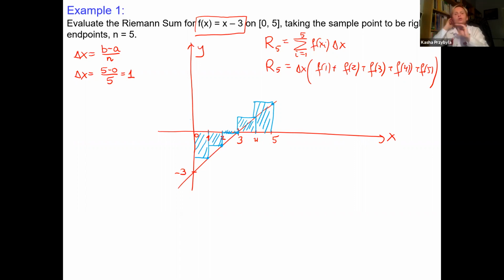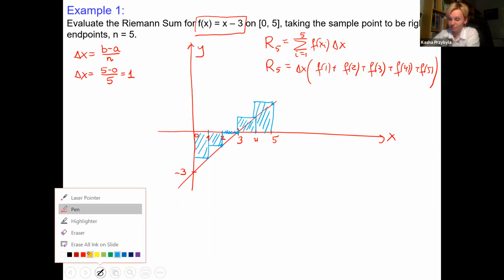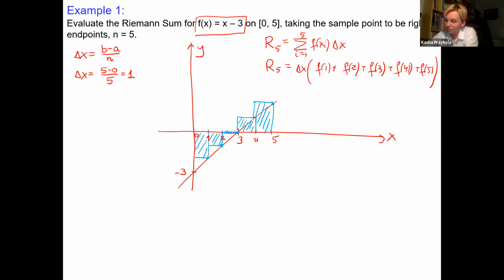Now I shouldn't even use the word areas, because that common sense will not really let me do it. In all of this, the definition of the Riemann sum and the definite integral, I will repeat one more time, we're using the actual value of the function. That means if the function has a negative value, we will have a negative value. Let's find out. What is the value for 1? Can you tell me? We can just substitute 1 instead of x in the function.